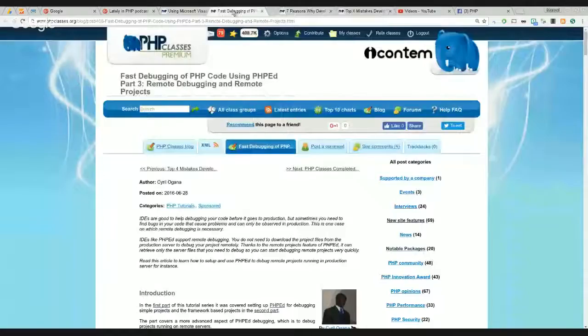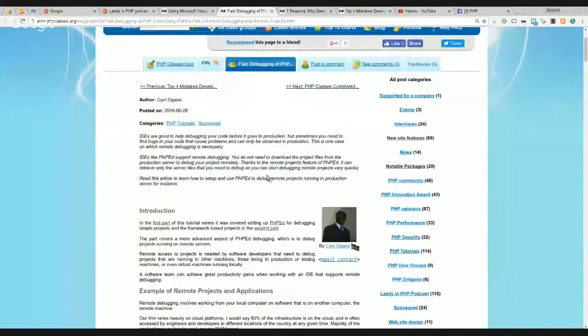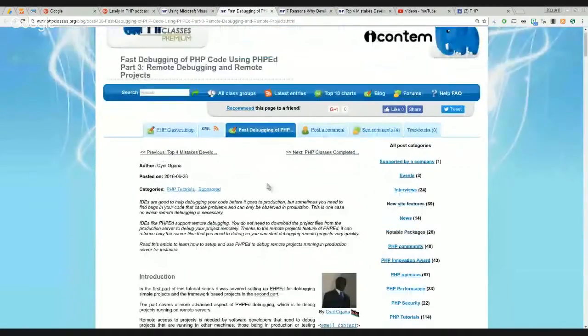And the next article that I wanted to comment on is actually the last part of a series of articles, this one on PHP as an IDE that we talked about before. This one talks about remote debugging and remote projects. And this is interesting.